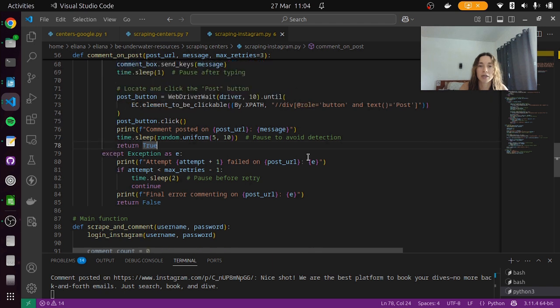By the way, it's going so slowly because it's pausing on purpose so it doesn't look like you are a bot. So this is the other way to do it. And here on the console you also have the feedback, so it's super amazing.